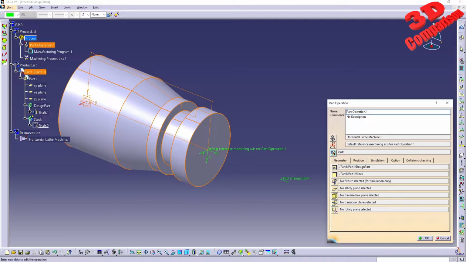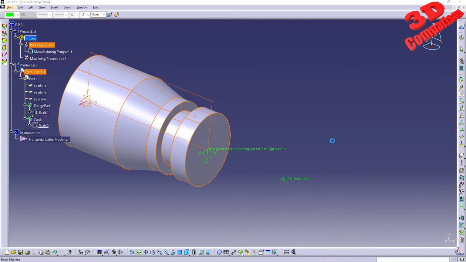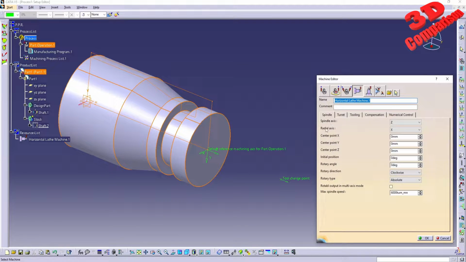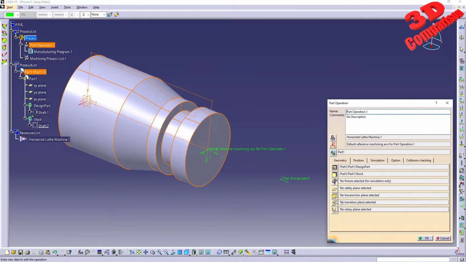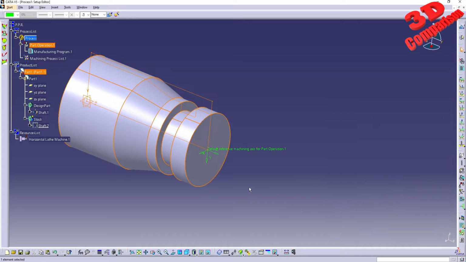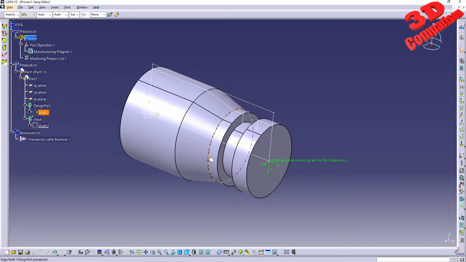But we're still going to need to address the axis. Over here the radial axis is currently not well defined. This should go in this direction, on the vertical axis, but we're going to change this later on when CATIA will notify us that the axis is not properly defined. So we have that defined. We can now proceed with the first operation.